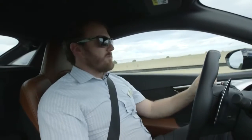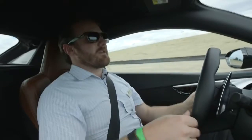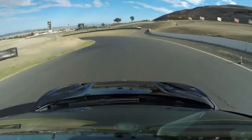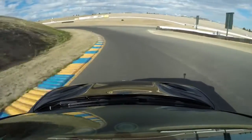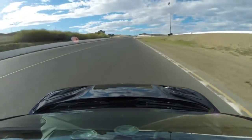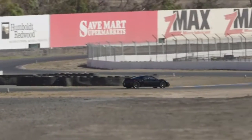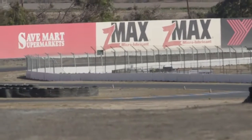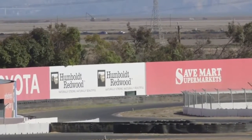And then for real fun, you hold the dynamic mode selector all the way right, and it clicks into track mode. This gives you the most aggressive automatic shift programming. It gives you the most noise from the intake. It gives you the highest threshold for the stability control. And the nature of the car totally transforms to this really neutral, almost oversteering kind of experience. Whereas in the lower modes, it takes the inherent understeer in the chassis and lets it keep going. As you dial up the NSX with all of its various modes, it gets sharper and more aggressive and more oversteer oriented. And what it's doing is using the twin motor unit in the front to help with that cornering and bring the front end around faster.